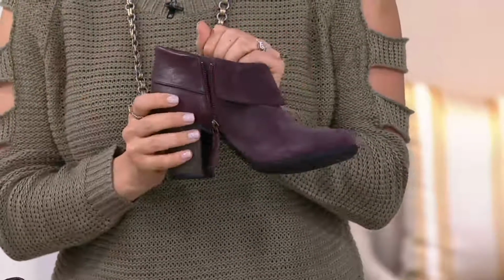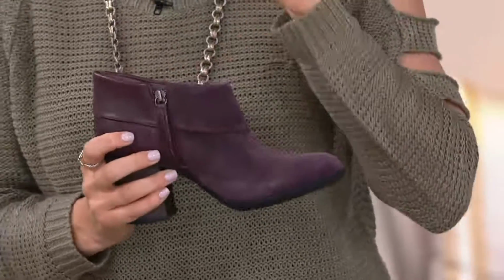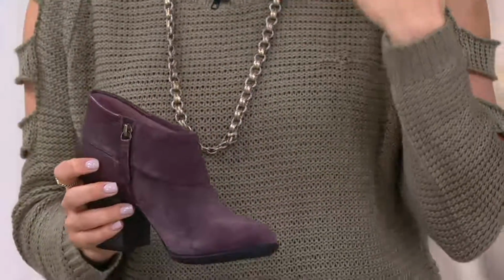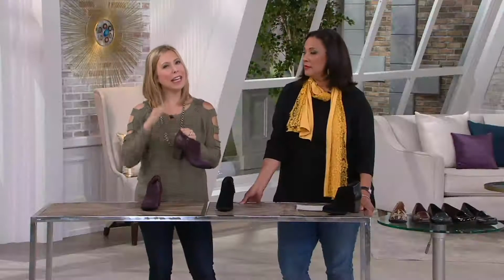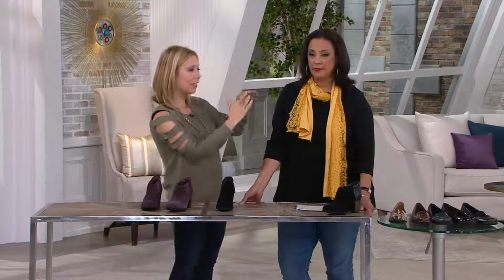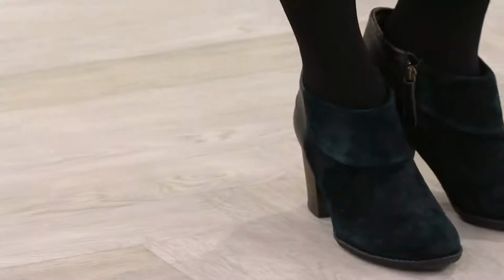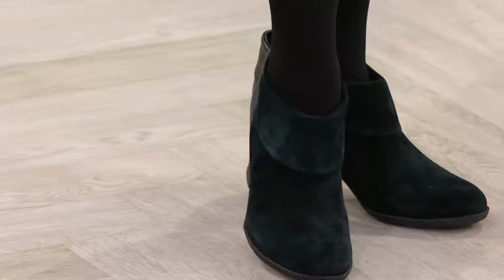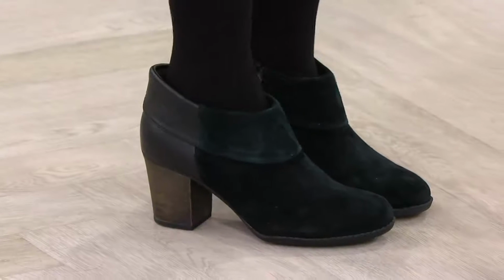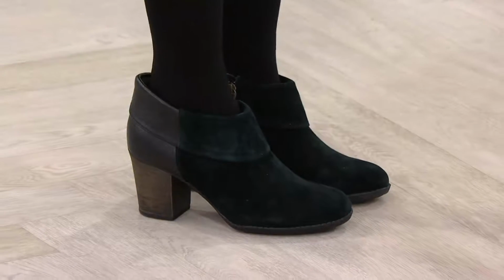My favorite feature is actually the angle. When we see it on Blair, it is so flattering on the foot. Sometimes a bootie or a boot can hit you in a place that's just not that flattering. Because we did it on a slant, you see her ankle, you see the narrowest part of the leg, it's lengthening. And a pencil skirt, I love this look. I love just a chic pencil skirt, a great little turtleneck and a jacket. At any age, you look so classy and smart.